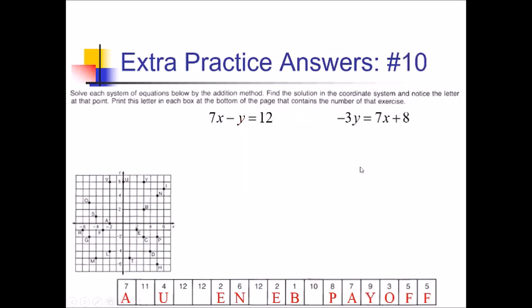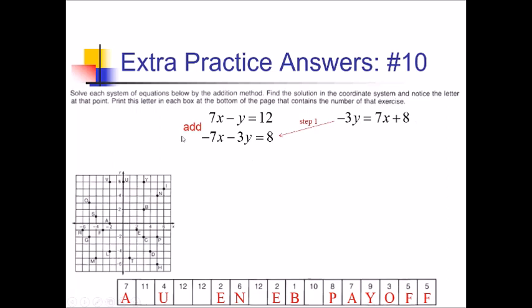For this system of equations, I need to first put this second equation in standard form so that I have my variables on the left side. Now, just looking ahead, if I subtract the 7x to do that, I'm going to have a negative 7x versus this positive 7x. Those would cancel if I added them together. So I'm also going to, when I move things around, rewrite that equation down below here so it's easier to add those together. So now I'll have negative 7x minus 3y equals 8.